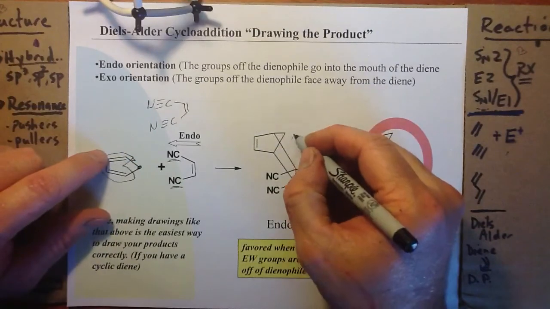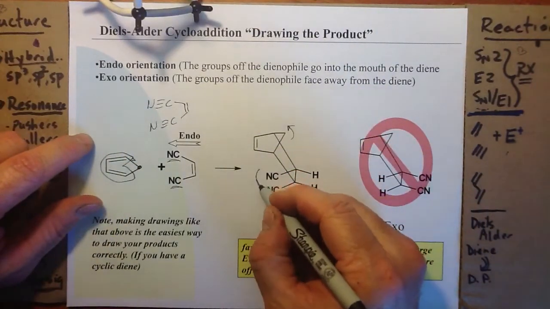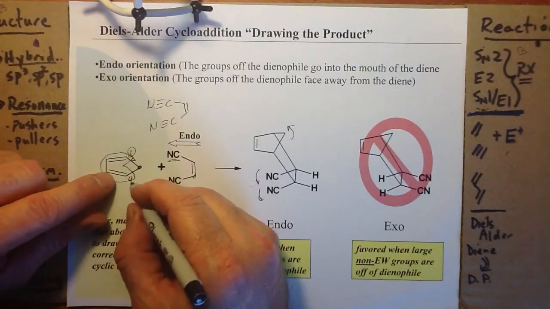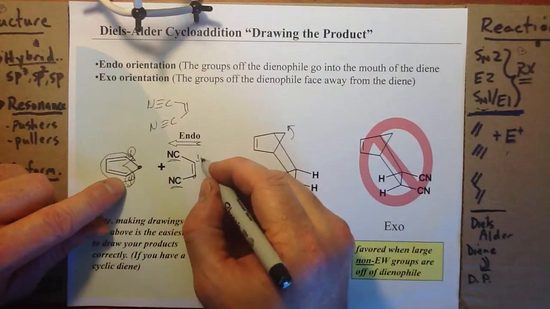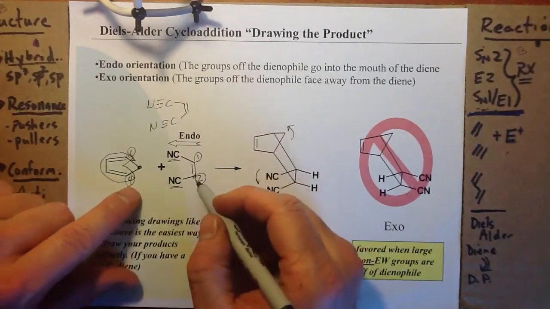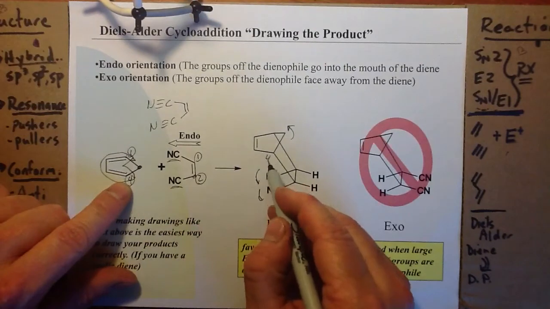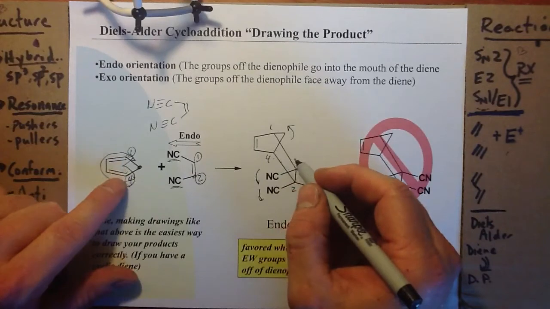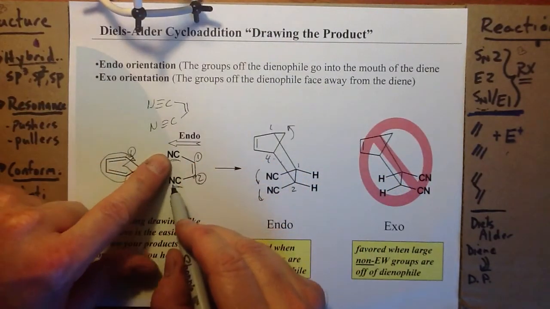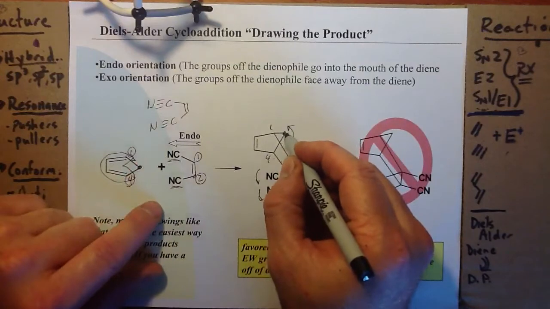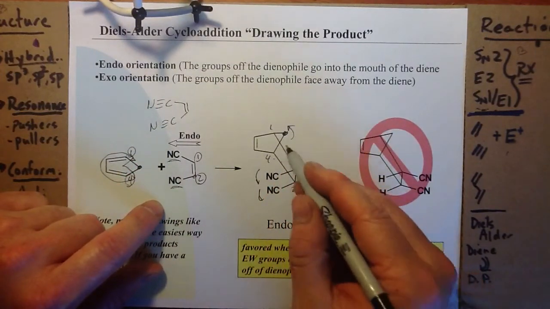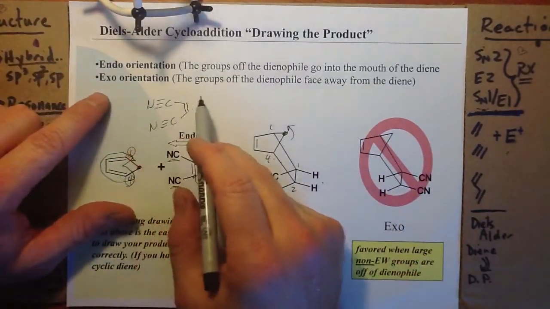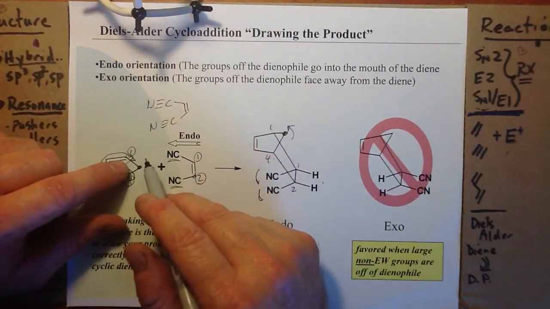So this bends up, and the nitrile groups, as we start to make bonds between, again, let's not forget what's making a bond, the 1,4 of the diene and the 1,2 of the dienophile. The 4 will be connected to the 2, and the 1 will be connected to the 1, these bonds. And we have these groups as far away from the bridge of the diene as possible. Not on the same side like these hydrogens, but on the opposite side. That's called an endo product, coming from the endo orientation of those groups to the dienophile.